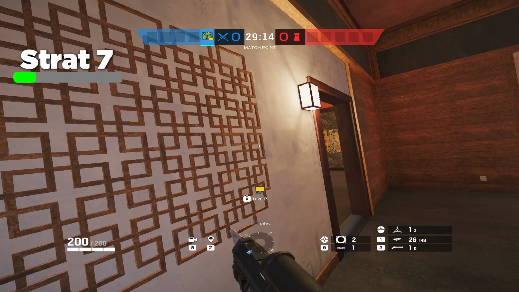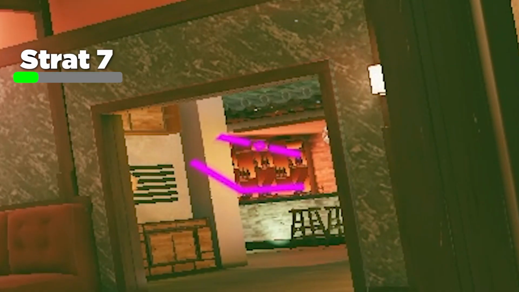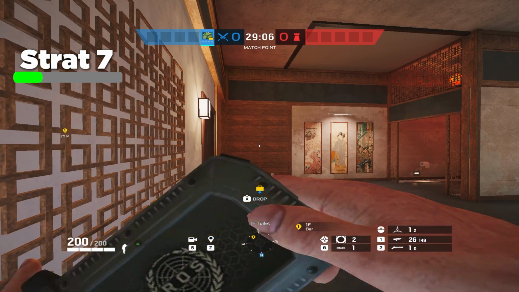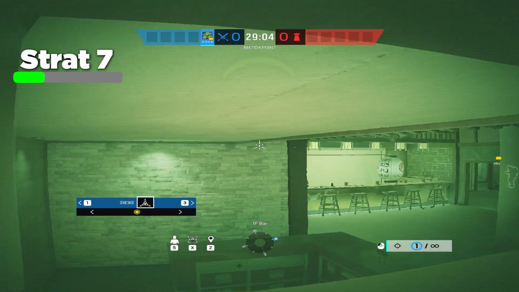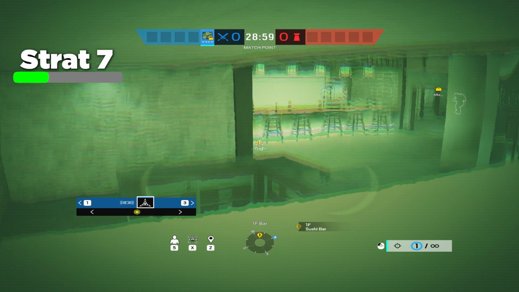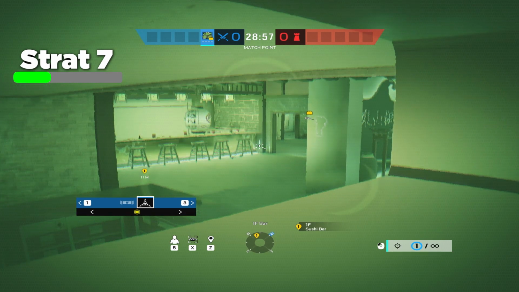Once you're here, immediately pull your Zero camera out and try to aim it in the little shelf right there, as you can see from my zoomed in crosshair, and shoot it. Then back up into bathroom so you don't get shot, and then get on your Zero camera. As you can see, it sees all of the hallways and anybody trying to go up the main staircase. Very, very good camera for your flanks.